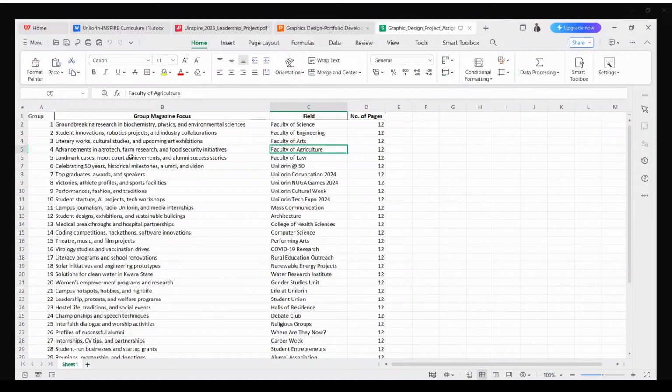If you want to talk about learning activity, what do you want to do? Page 1 could be that you want to design the cover page, maybe a logo of Unilorin, then the design of 50 for the anniversary, and the color you want to use. Ensure it's also consistent with the existing brand, because Unilorin already has a color brand. Then page 2 could be about the VC. Yes, you can check existing magazines and design your own.